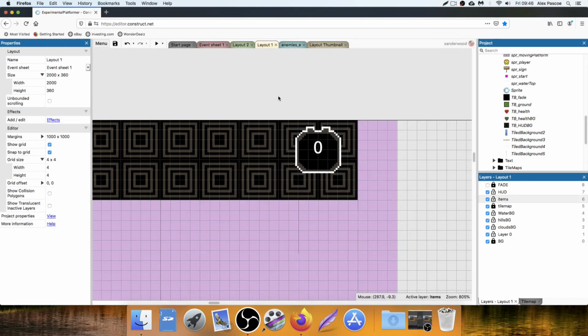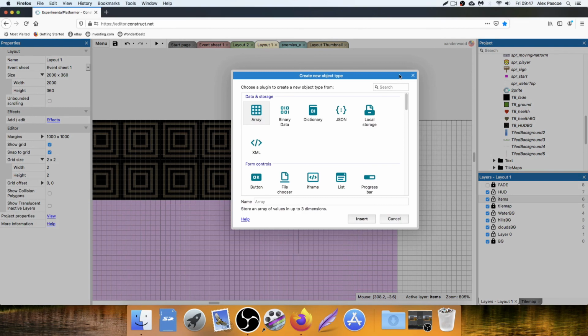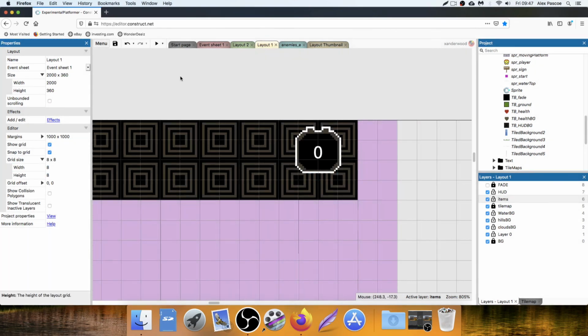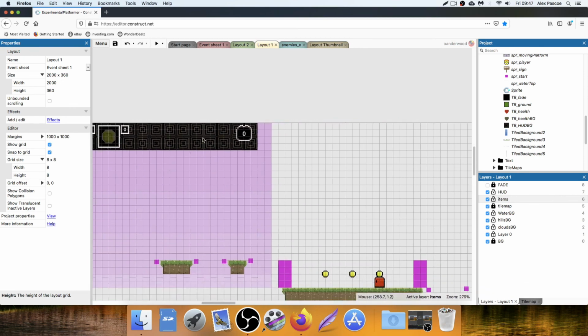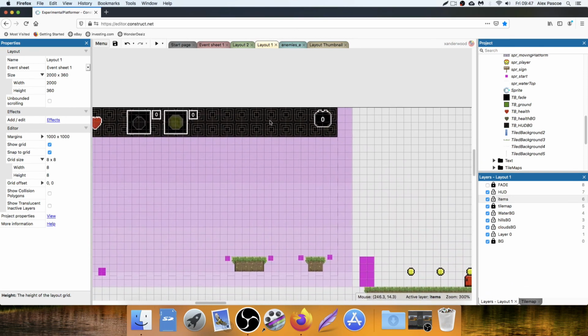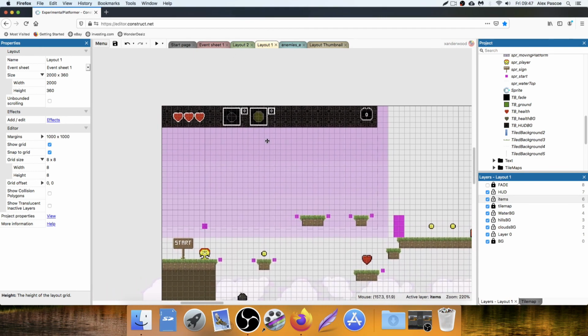Oh, my mouse. And then I'm going to have to change this to 2 by 2 to get it right in the middle. There. Oh, stop it. Put this back to 8 by 8 so the grid isn't too tiny. Yeah, I'm going to go with that. And that's going to be my HUD, my timer. I'm not going to play it again. Okay, I like it. What do you guys think?